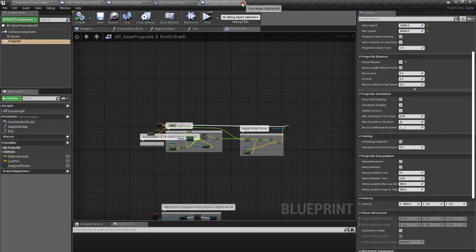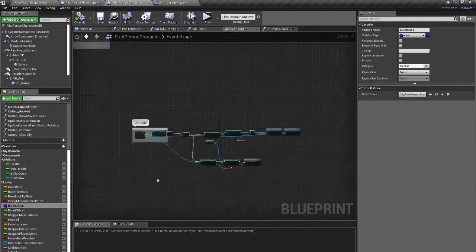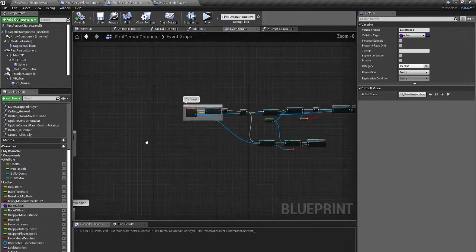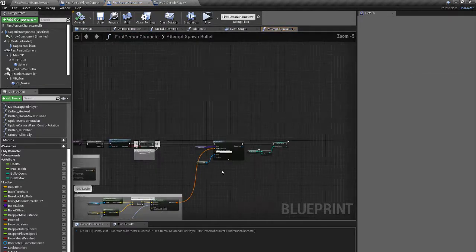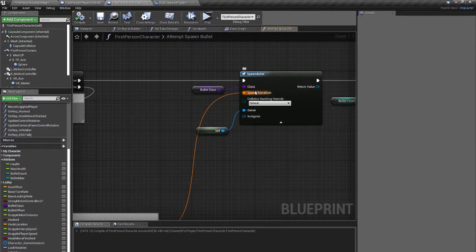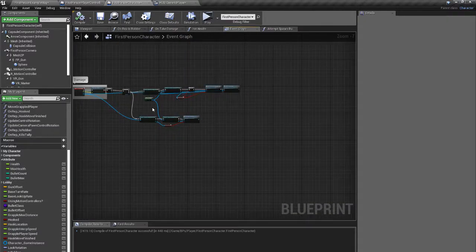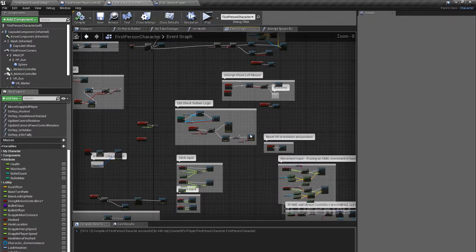Originally, what I did was I tried running this all in the character. Well, that didn't work, simply because of the fact that with Event Any Damage, which is the node I've been told to use, the instigator is always a controller, despite the fact that the owner of the actor that is the bullet is a character. So that makes sense. As I tried running this, basically the character calls its controller, that controller calls the other controller, that controller calls the character, and it got really messy really fast.